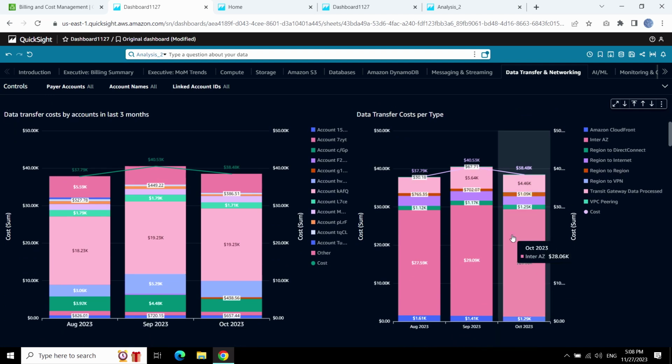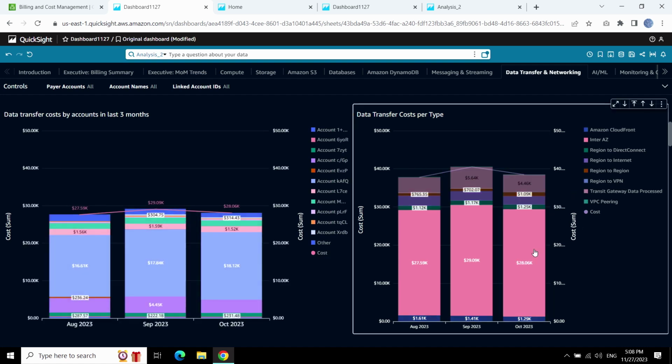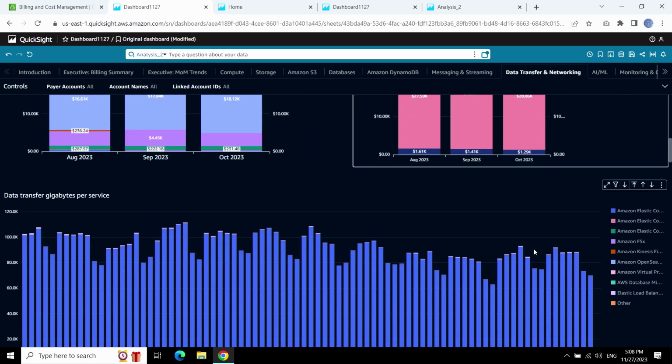So here in the data transfer tab, you have a visual which shows you a breakdown by data transfer type. So you can easily see what amount you're spending on inter-AZ data transfer, what amount you're spending on region-to-region, region-to-VPN, etc.